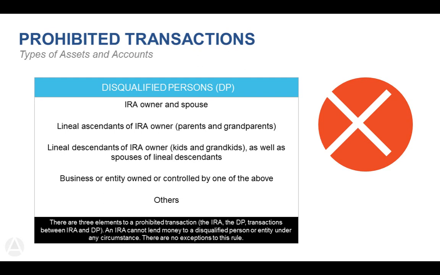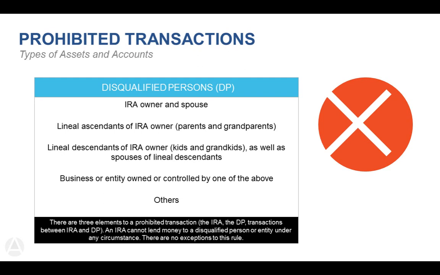So, with that said, who you can't invest with. You cannot invest with anyone that is a direct lineal descendant or ascendant of you personally. So that's mother, father, son, daughter, or your spouse, or a business entity owned or controlled by any one of the above. So I can't purchase a house in my IRA or my IRA-owned LLC and have my son or daughter rent it out. That's a common problem that I've run into with people that want to buy a house in a college town. They want to have their children live in it, rent it out while they're in college, and then turn it into a rental afterwards. Well, unfortunately, you can't do that.